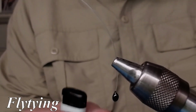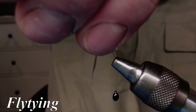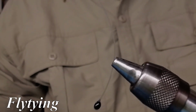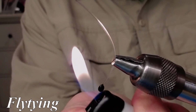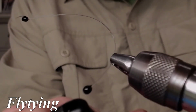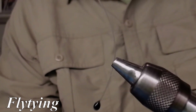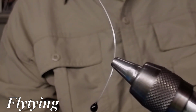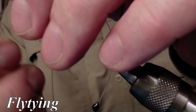Okay, I'm gonna change the position a little bit. I just melt this little thing very carefully, taking it side to side like this. See how nice it's gonna be. And I turn and do the same on the other side.